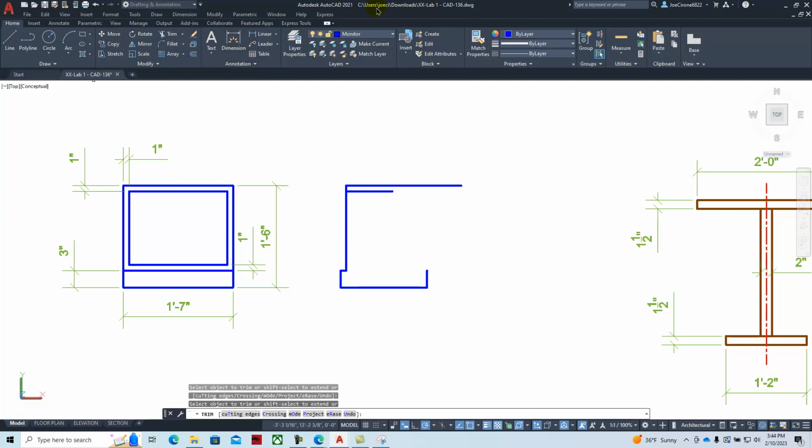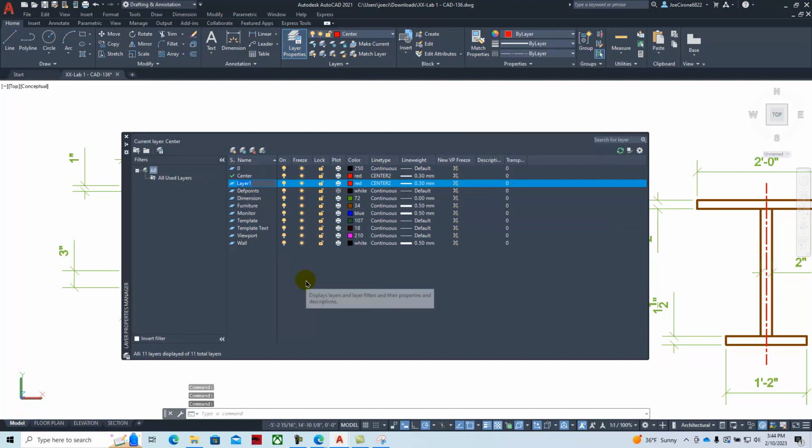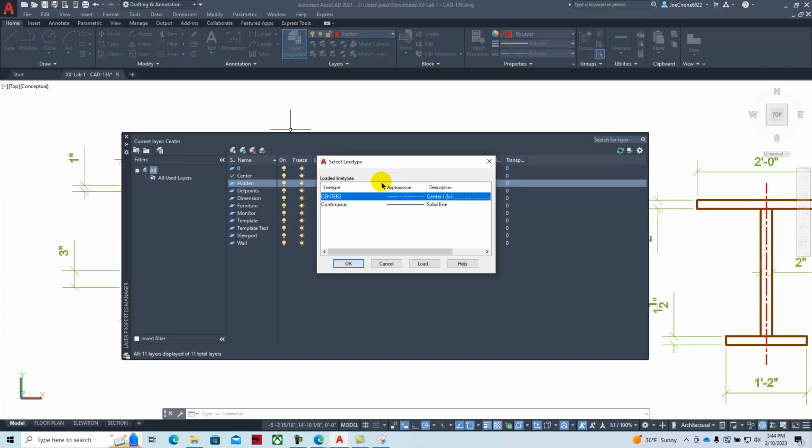And what they did was they used their centerline layer. We'd actually want a hidden line layer, so let's use a hidden line layer. So let's go with creating a new layer, call it hidden. We'll make that red, and we'll make the line type.